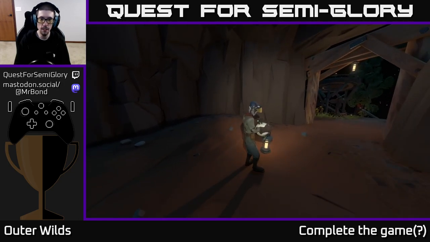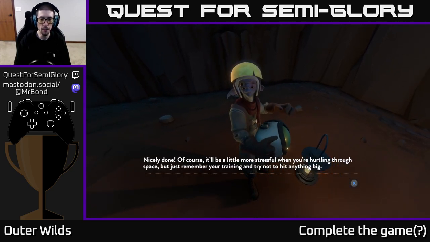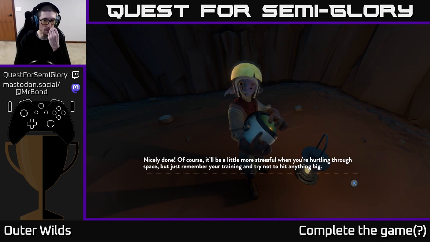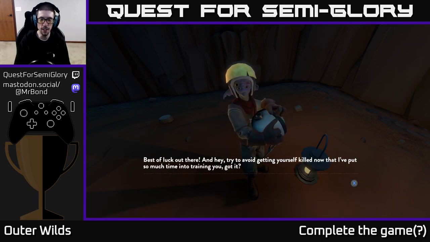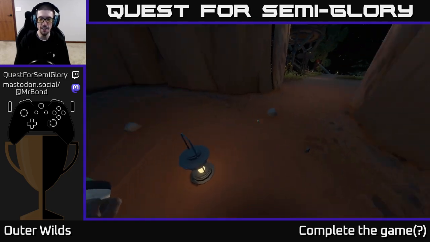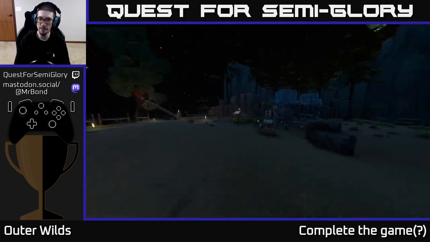Okay, but we did it, and we fixed the three things. It'd be a little more stressful when you're hurtling through space, but just remember your training and try not to hit anything big. Oh yeah, thanks. Good advice. Launch codes from the observatory and get out of here. Mr. Luck, hey, try to avoid getting yourself killed. Great.